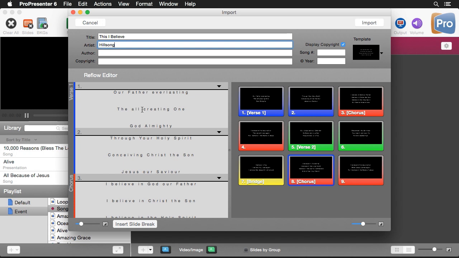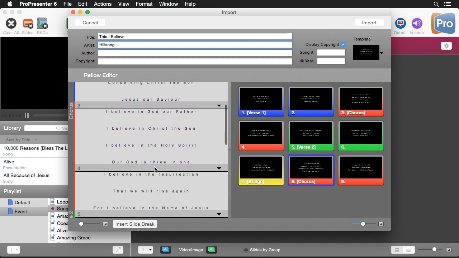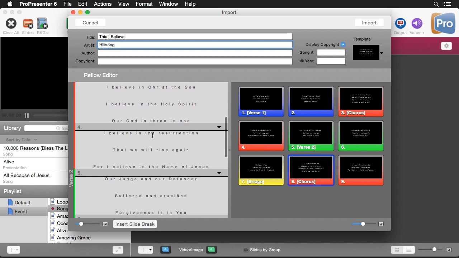Now we can look at how it split up our slides here, and you'll notice that it split up this slide because there was a space in the middle of verse 1. It's gone ahead and broken up the slides into two different sections just the way we wanted. And then the chorus, it put 4 lines on the first slide just like we asked it to, and then there's only 3 lines for the next slide.